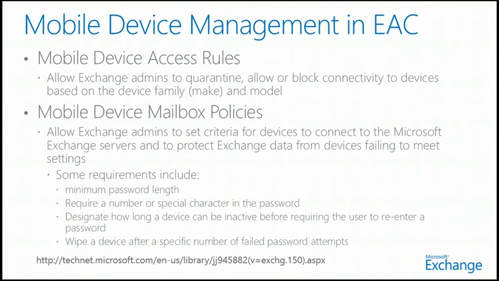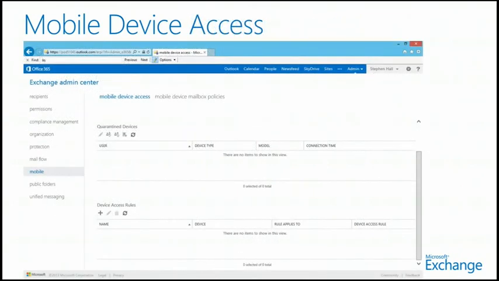We can also set criteria for devices to be able to connect to the servers. Some of the requirements are minimum password length, requiring a special number of characters, designating how long a device can be inactive, and wiping a device if it's failed logging in multiple times. And that means a factory reset wipe. Somebody asked if you can prevent a user from wiping their phone. Yes, you can turn that feature off, then it won't appear.